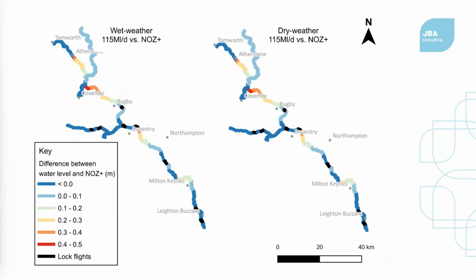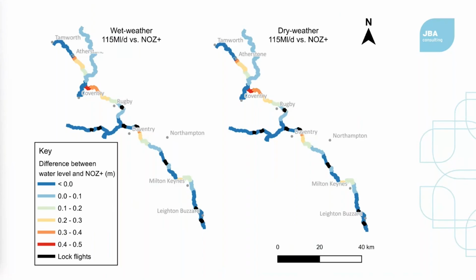So these are draft maps, but they show the areas that are most likely to be affected. So this is now the model with the transfer flows added in. The red and the orange colours highlight where the differences between the water levels and the normal operating zone are much larger. Up to half a metre in some cases. So it's great that the model allows us to predict this.